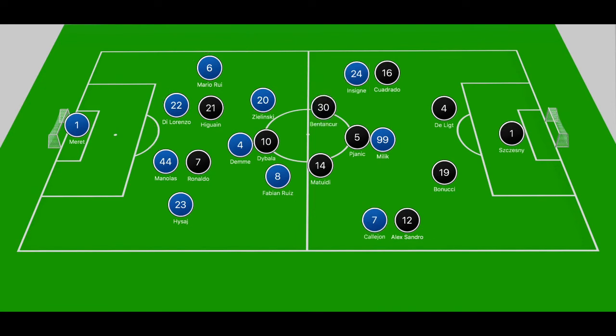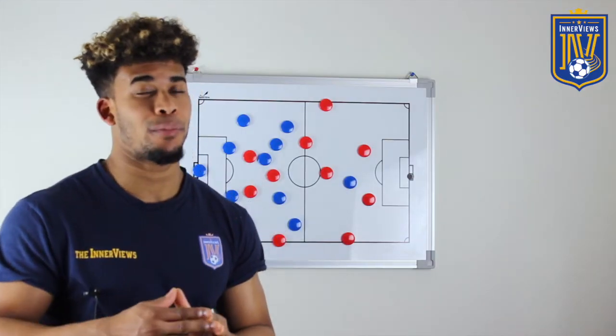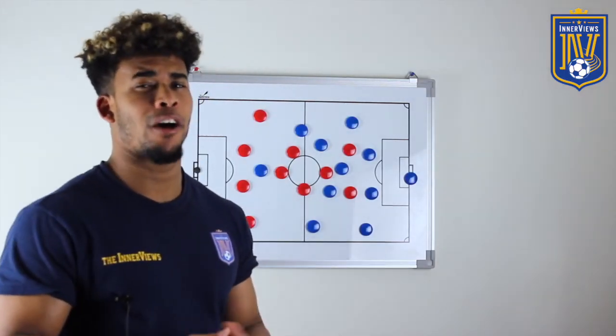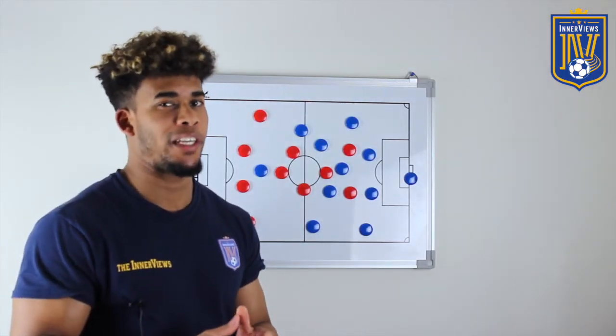They were playing narrow, trying to play through the center of the pitch, but with Napoli dropping off into that narrow 4-5-1 without the ball, that played into their hands because they welcomed all that play in the center of the pitch, knowing that they were clogging out those zones for Juve to exploit. And frankly, Sarri needed to make some tactical adjustments. However, when we look to the second half, we didn't see much of a tactical change from Sarri initially.